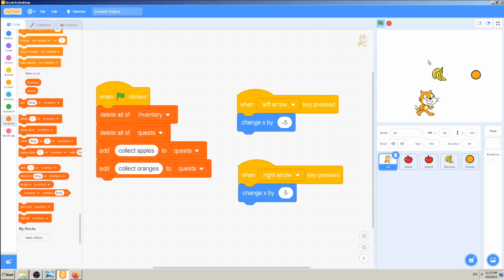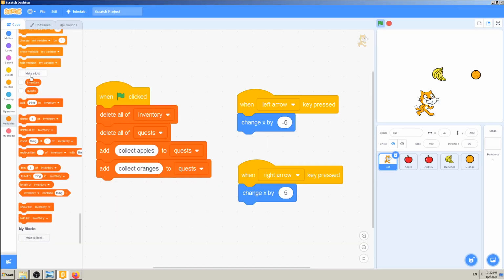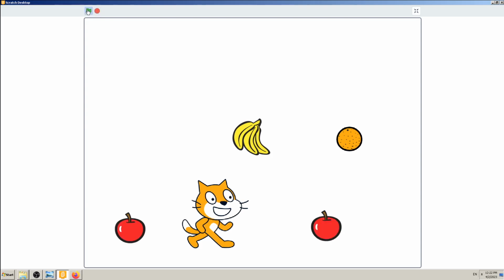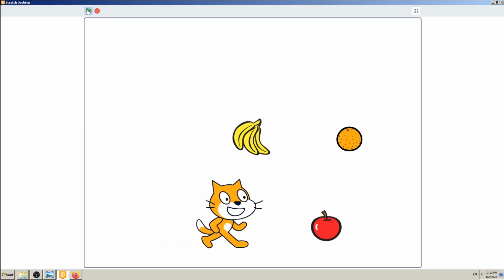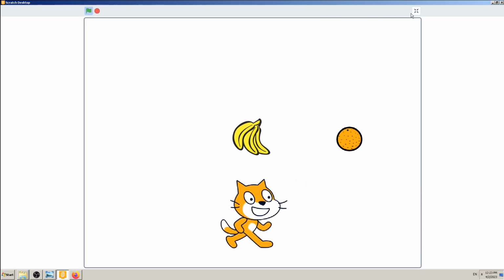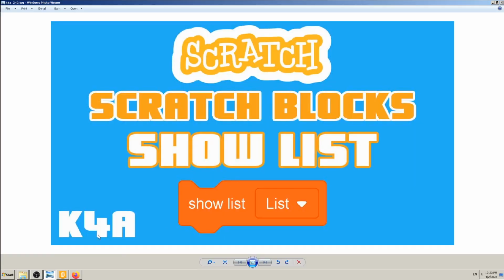How to do it, because when I am in my game mode I cannot click on those checkboxes. These checkboxes and these blocks on my left, that's all for my development. So this on my left side is all my development, and this screen here when the game starts is the game screen. I cannot develop it anymore, I can just play it and that's it. So let's try to add some kind of feature to show and hide a list on the screen.